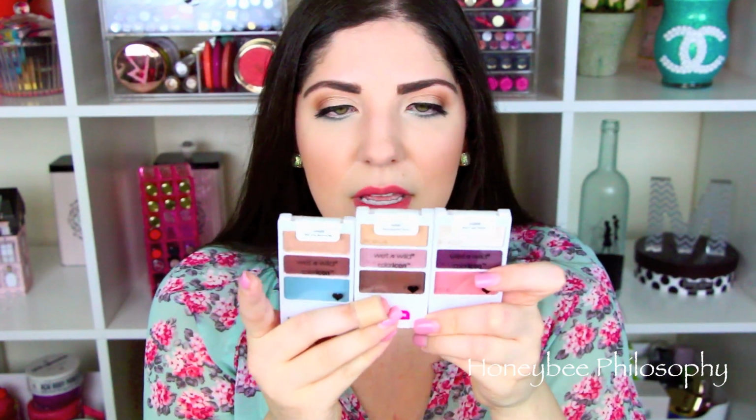And speaking of that Wet n Wild limited edition collection, they also had some 3-pan shadows that were very inexpensive as well. I love the white packaging. So here are the 3 different trios. So these are called the Color Icon shadows. I love a lot of Wet n Wild's 3-pan color trios like this, not just the limited edition ones, but if you're looking for inexpensive shadows, they perform really well considering their price point.